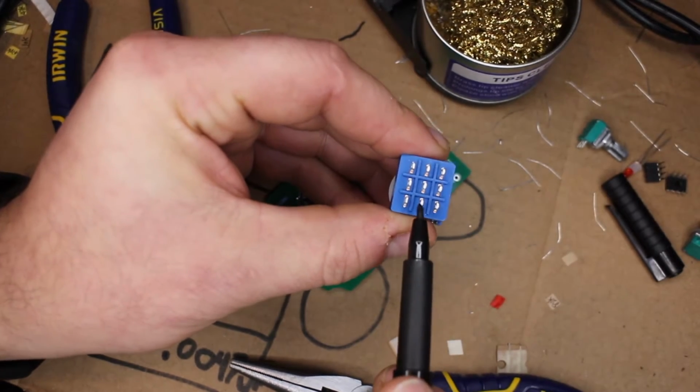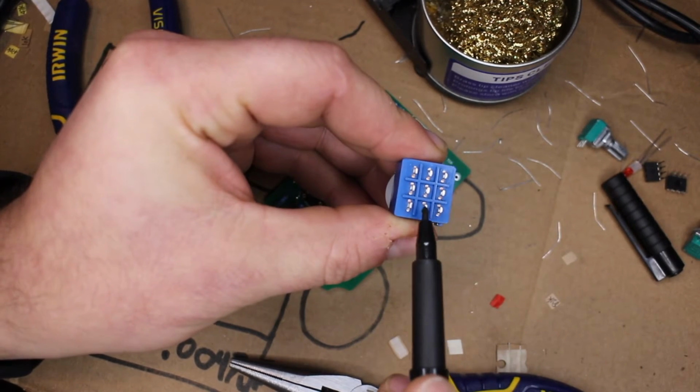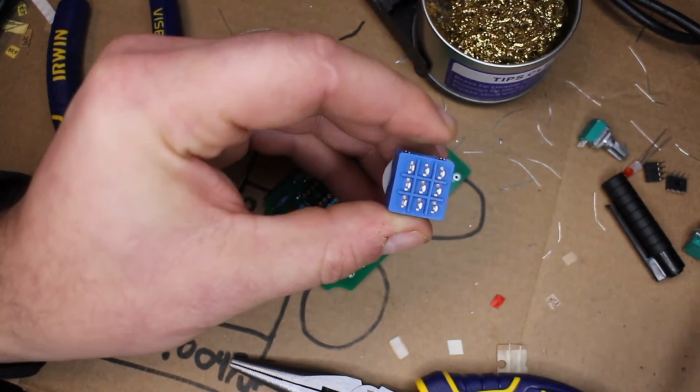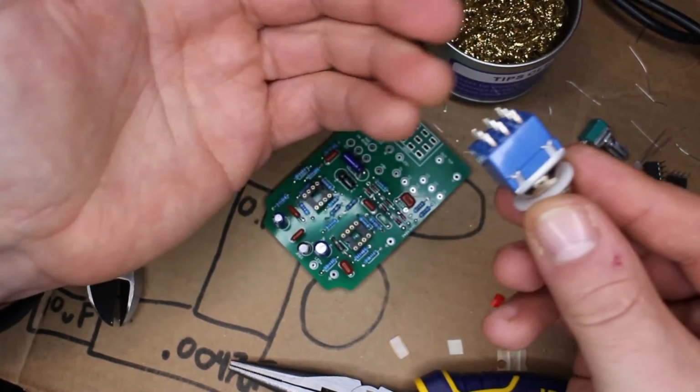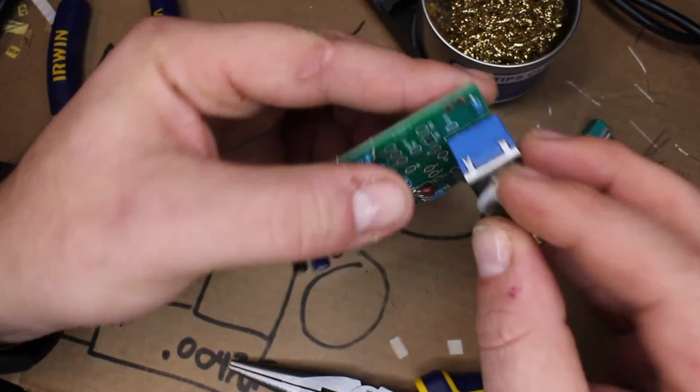We can think of them as on and off, but technically it's connecting this guy to this guy, this guy to this guy, this guy to this guy, and you click it again, it goes this guy to this guy, this guy to this guy, this guy to this guy. That was fun to say. And it's a perfectly fine switch. It's going to go onto the board like this. We're going to solder it in. It's going to be pretty easy.